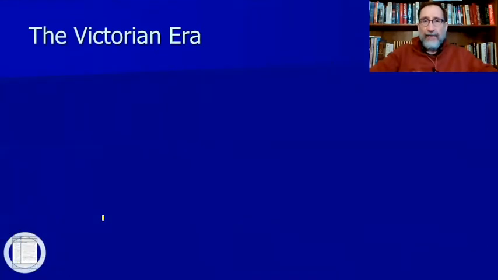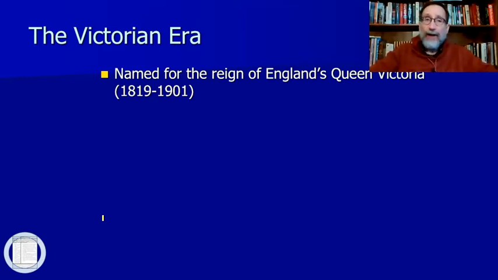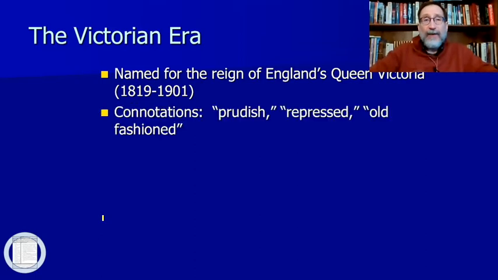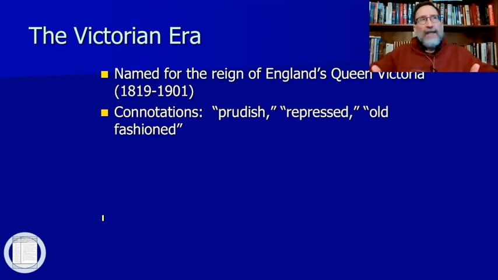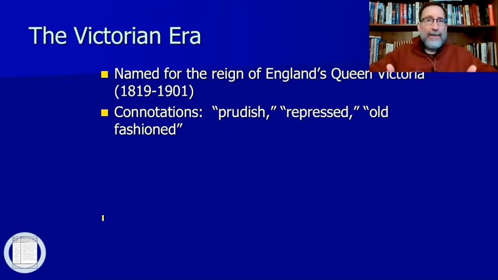Now, what about the time period in which Charles Dickens lived? It's called the Victorian era, named for the Queen of England, Queen Victoria. She was born in 1819 and lived to 1901 — a pretty long life even for a queen in those days. The period is sometimes seen as kind of prudish: the middle and upper classes had a proper way of doing everything, were a bit repressed emotionally, and many people today might say they were very old-fashioned. You can see this in the manners of the day and how people were expected to behave.